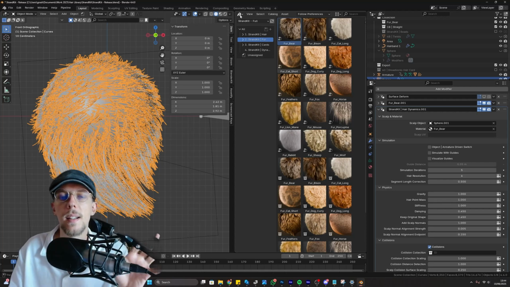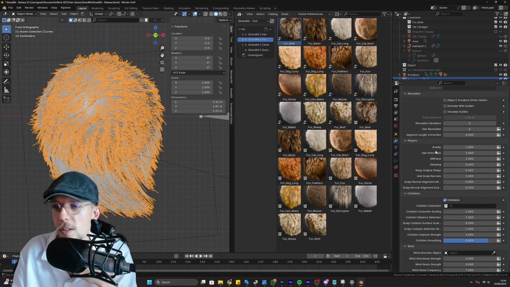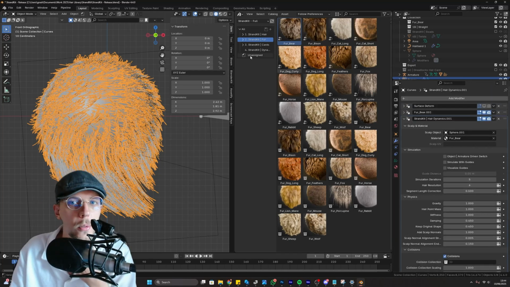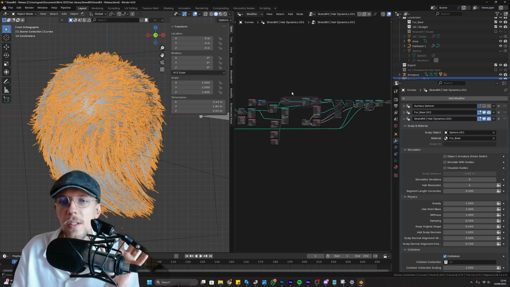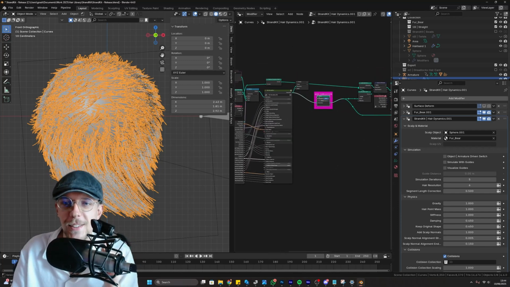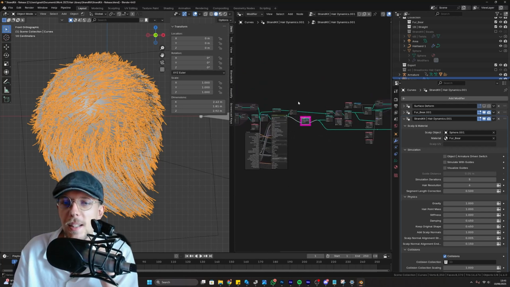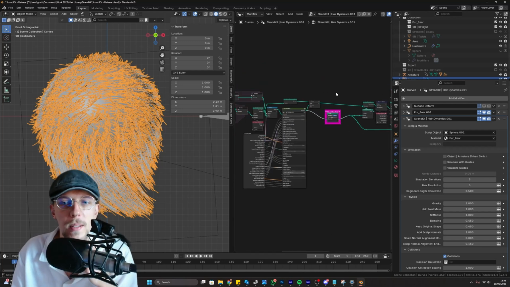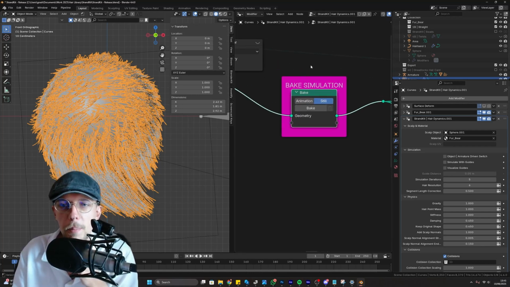So now the baking, sadly, there's no way to bake this within the geometry node tab in the modifier panel. So what you have to do is take a tiny glimpse at the geometry system here, where I made one little node here, pink, right? You can't really miss it. This is the system. You can have a look at it if you want. There's a lot going on in the simulation tab as well. But you can really just hit animation and bake your animation then.